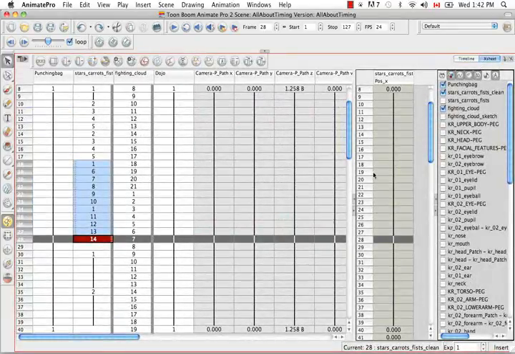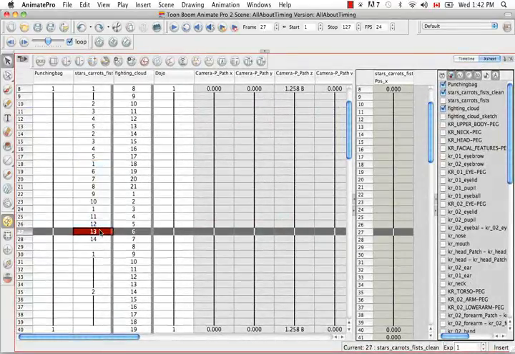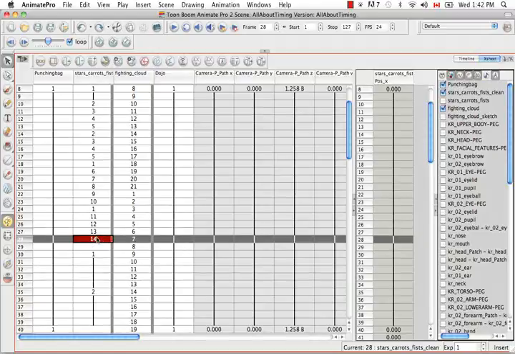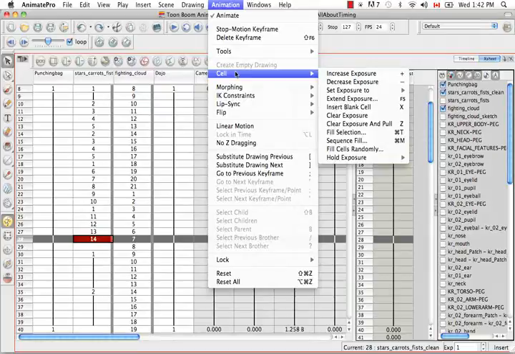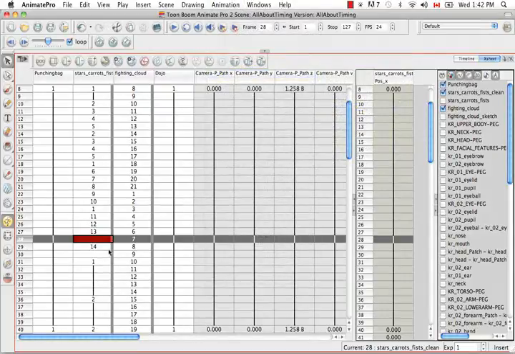So there are also several ways of inserting a blank cell, and even if you are in the overwrite mode, it works as if you are in the insertion mode. So if you select, let's say, cell drawing number 14, you can always go to the top menu and select Animation, Cell, Insert Blank Cell.